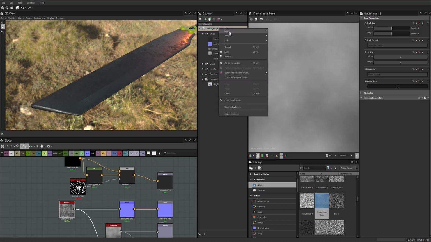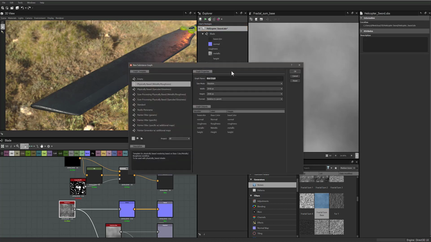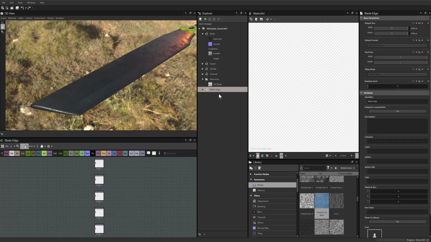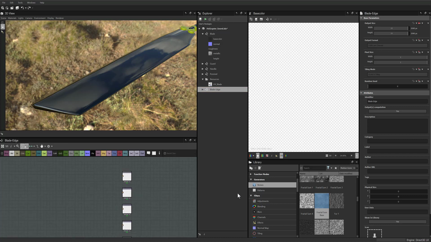So I do need to make another shader then. Let's call this blade edge. So this blade edge, I'm going to use this to make another shader for the edge of my blade. I'm just going to drop this onto the default for right now, so we can figure out what we want this to kind of look like. And I need lines that look like the sharpened edge of a knife.